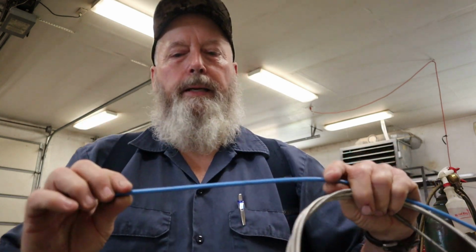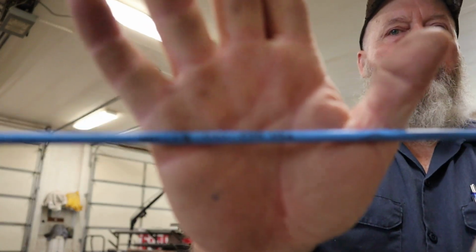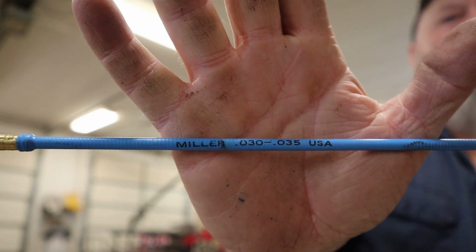So I said, well, can I just get an 023 liner and a new 030 liner and just switch them back and forth? He said, that's not really a good idea, because you'll end up kinking the liner. Well, I don't think I would, because I installed a new liner, and you've got to use your head. It was super easy. But anyhow, when I pulled the old liner out, this liner's 25 years old, or however old the welder is, I looked on it, and it says that it is only for 030 to 035 wire. Doesn't mention 023. So I don't think this was ever going to work.